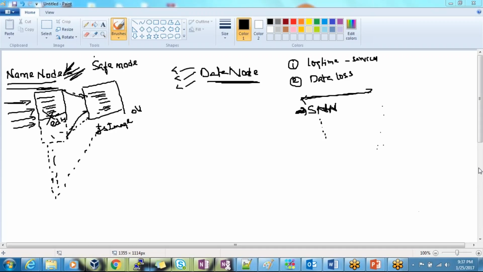Raghu is asking, in a multi-node environment, that you will only see now. Raghu, it is a little early to ask that question. I will show you now. Do we need to restart the name node daily, or is there any limit for that?